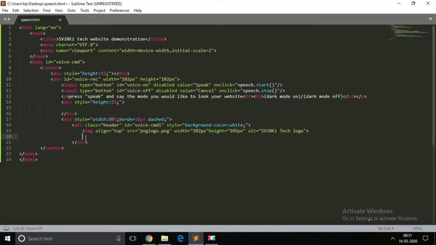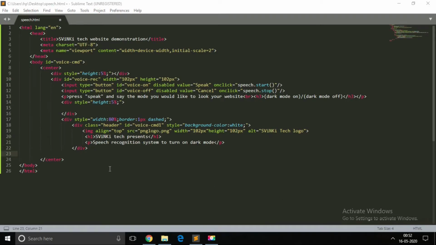Now again inside this div I'm going to create one heading, h1. Now after that I'm going to create another div for the navigation.